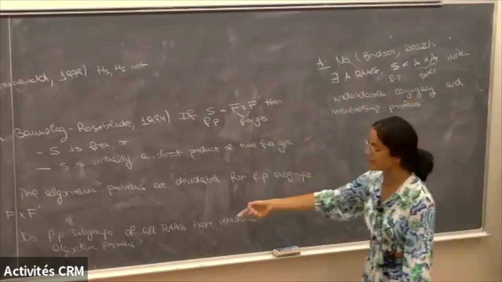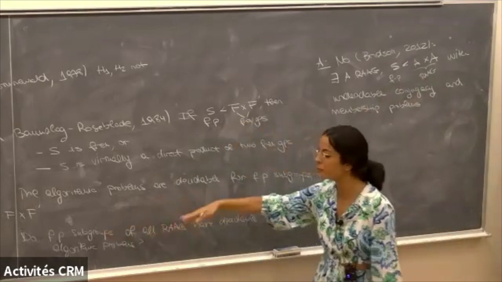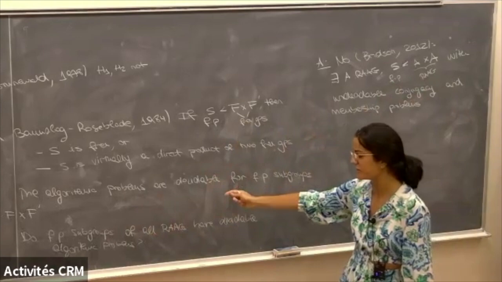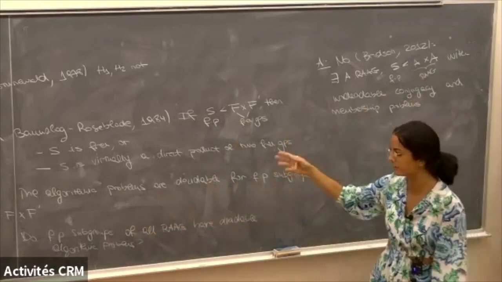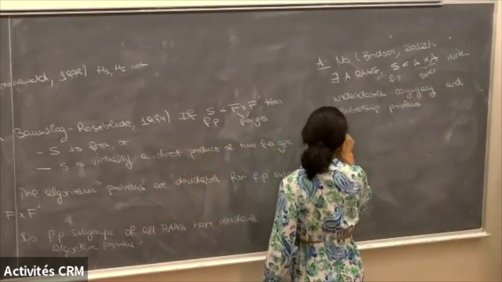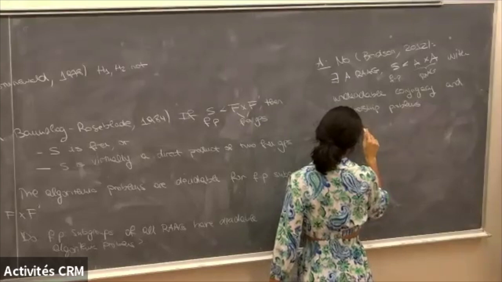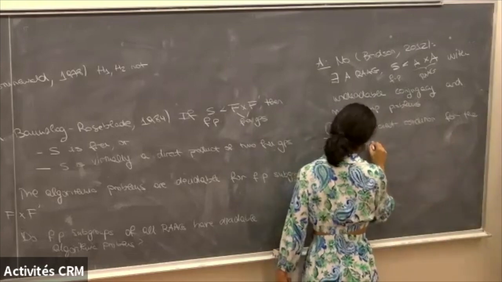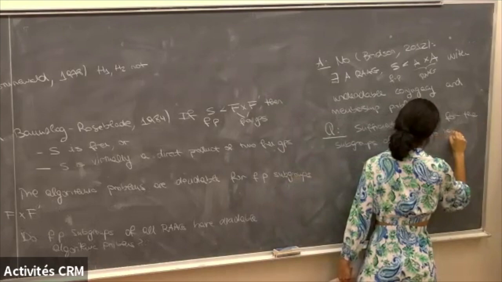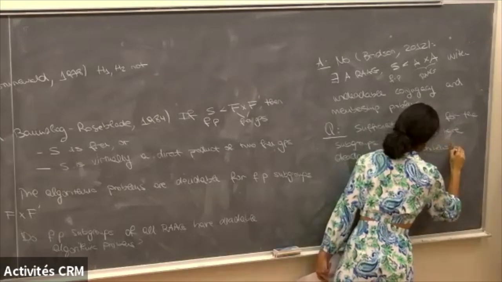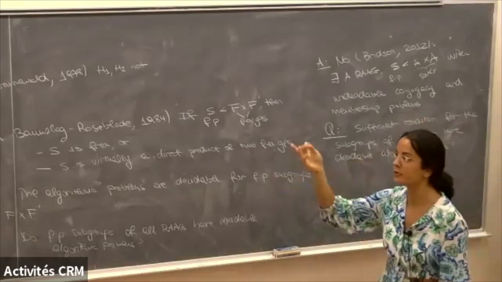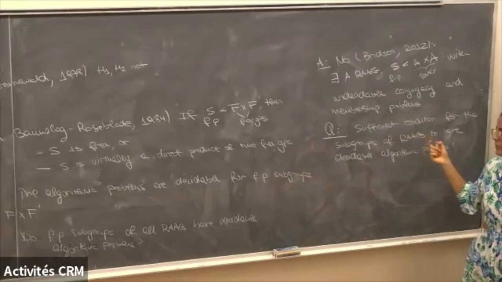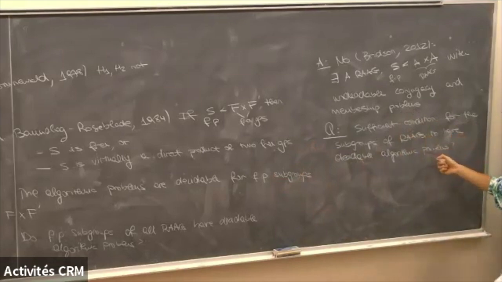So the next natural question is, okay, if finite presentation is not enough, do I have a sufficient property for the subgroups to ensure that I have a good behavior from the algorithmic point of view? So what we are trying to do is chasing a sufficient condition for the subgroups of RAAGs to have decidable algorithmic problems. And if you read the title of the talk, I'm talking about normal subgroups of right-angled Artin groups. So we will see that asking for normality will ensure that the algorithmic problems are decidable. So this was just the motivation of why we care about normal subgroups of right-angled Artin groups.